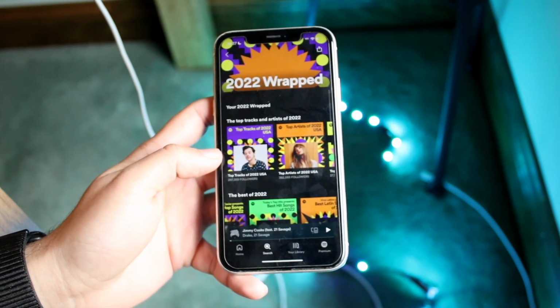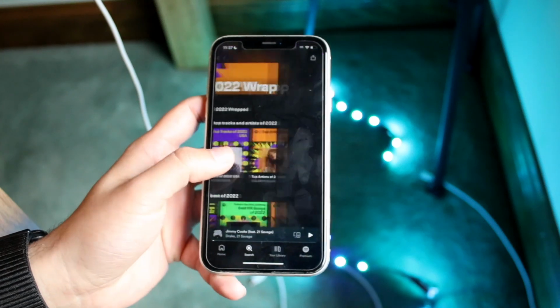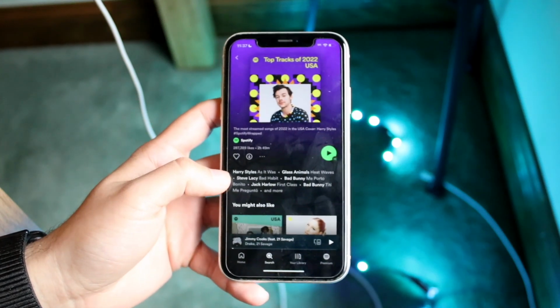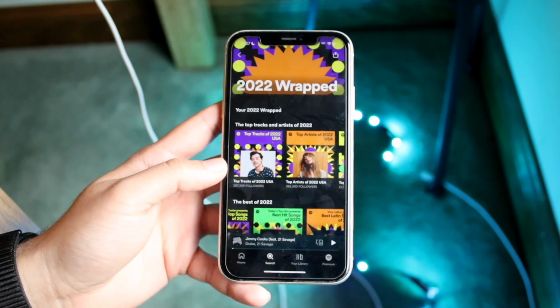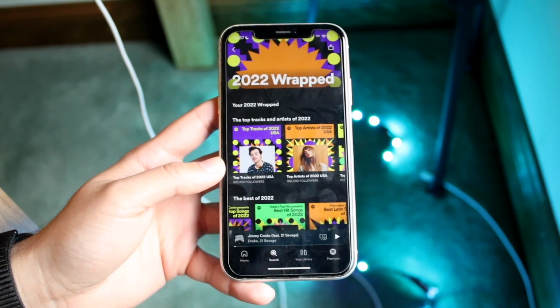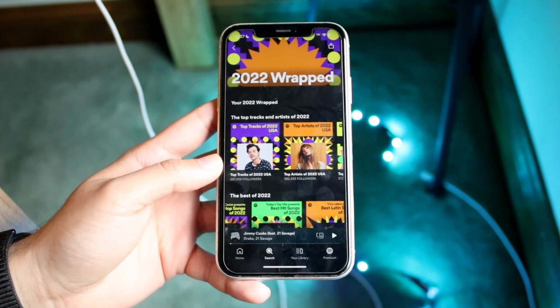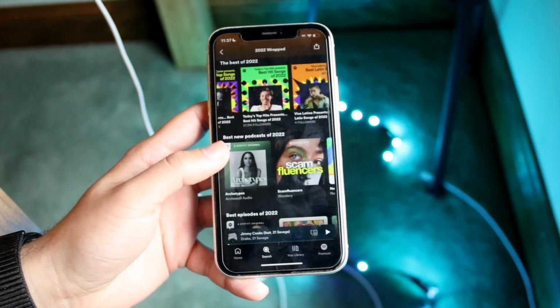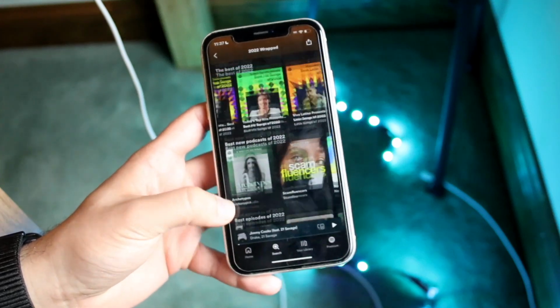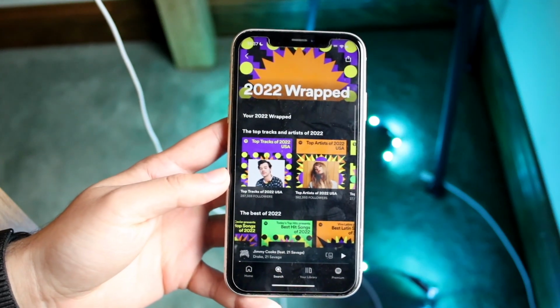Now I can click on right here where it says, usually it should show you the songs that you listen to. On my personal account, I have that little option right here. Because I don't use this specific Spotify account, I'm not really going to be able to see it, but that's still another cool thing that you have the ability of seeing. You can basically see all the songs that you listen to and the most popular songs at this point too.